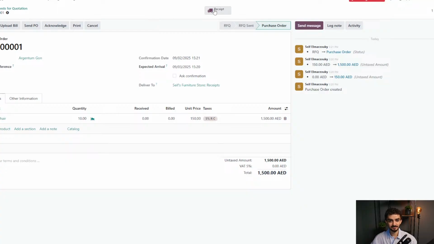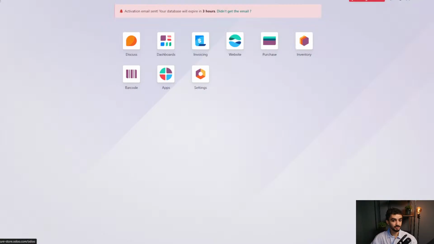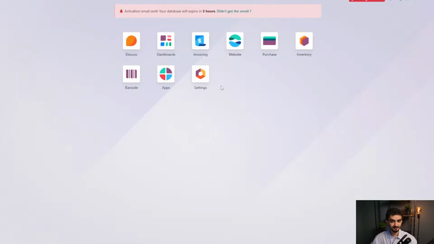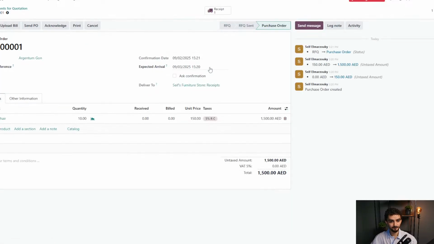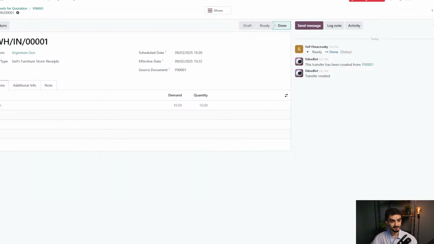But nonetheless, let's jump into our receipt, which would be an inventory operation. Excellent. Now I'm in the inventory side of things. We could either move over to inventory and see that we now have a receipt operation to be done, or if you're going to be a one-man army, we can navigate again to the same purchase tab, which is purchase order number 1. So let's jump into receipt. Again, we have 10 products and we've received 10. I'm going to go ahead and validate this from Argentum. And now it's time to pay.